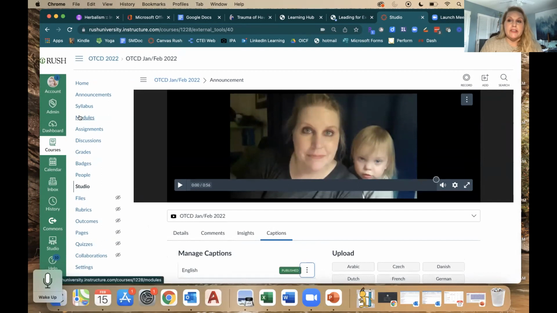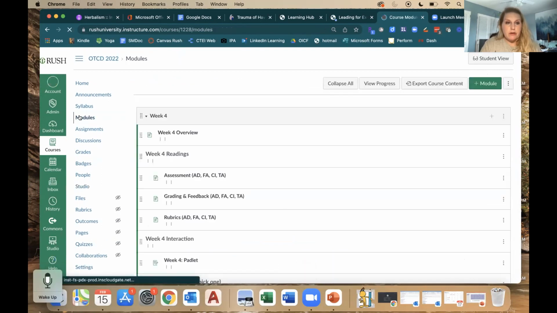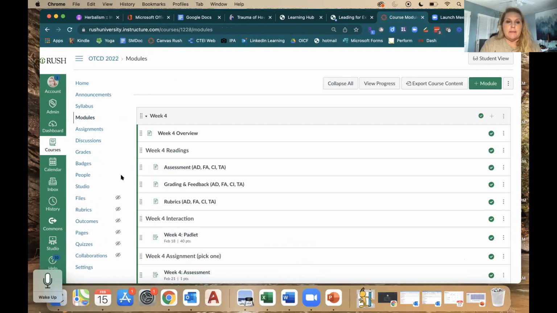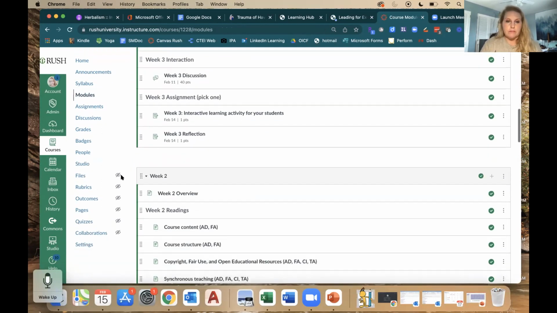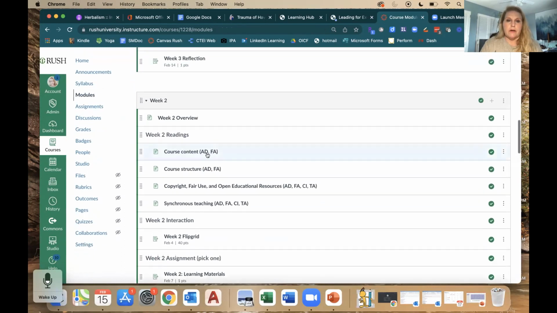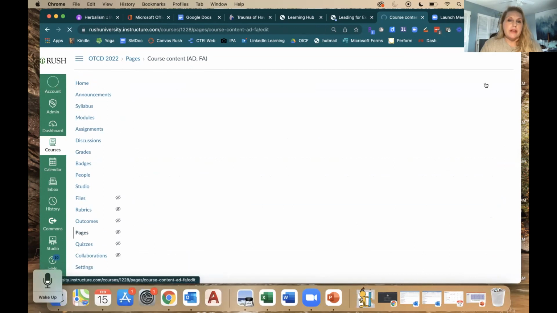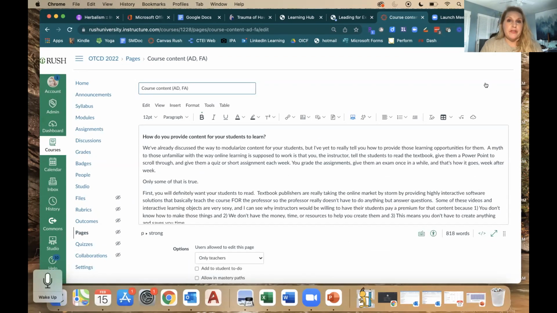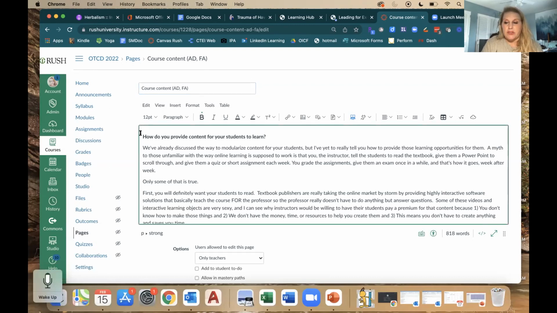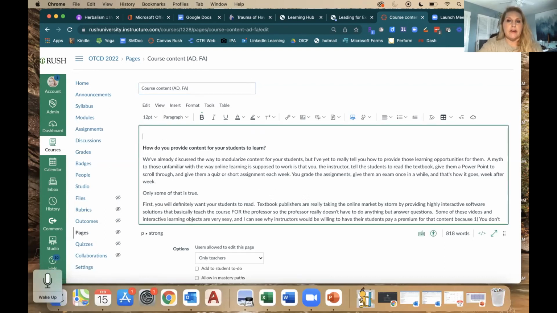So what you do in Canvas Studio to be able to get your videos into your content, let me go to a previous week. I'll go to this, for example. And I'll click edit. You can put Canvas Studio content anywhere. You can put it in discussions. You can put it on pages, anywhere that you see the editor bar. I'm going like this as if you can see my finger touching the screen. That's so funny. But this icon right here, do you see it? It says Studio. That's the button that you click.